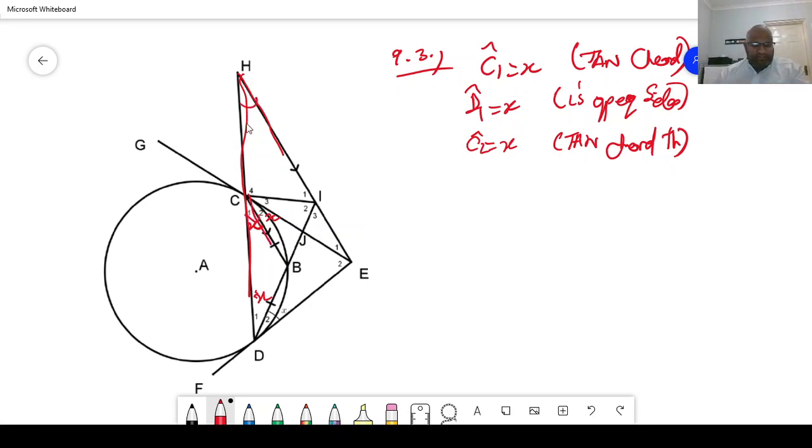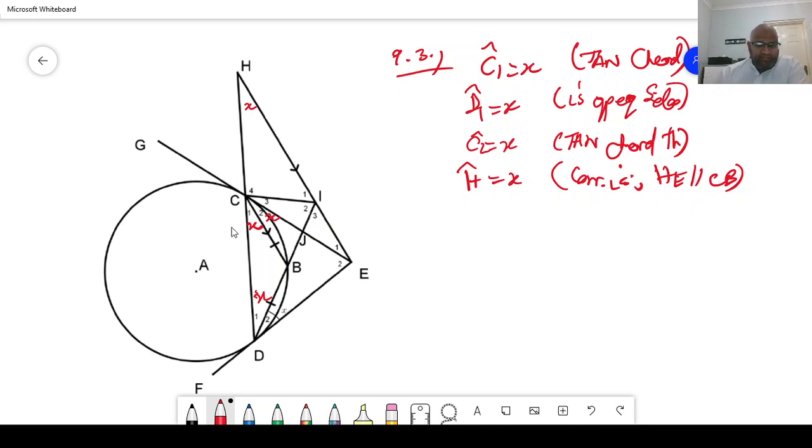Some learners didn't get this one. So angle H is equal to X. These are your corresponding angles, with HE parallel to CB. Okay, so that's your X there. People, do not forget to put this in here. When you use corresponding, alternate or co-interior angles, you must state the lines that are parallel.